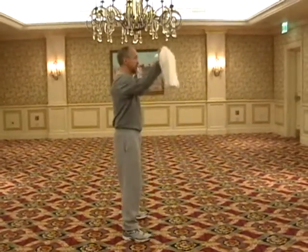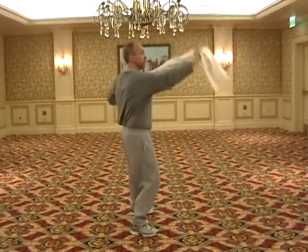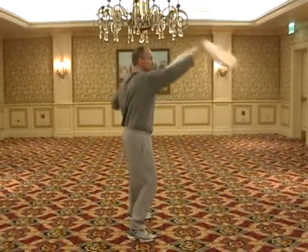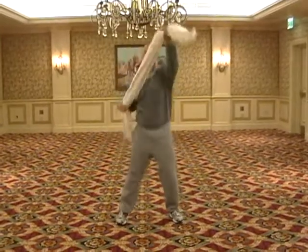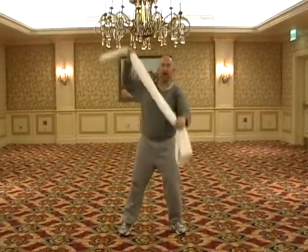I'll show it to you from the side. Essentially, you want a little wider than your shoulders, and you want to make a rotation. You can make them bigger, reach out further as you pull. You keep it up in the air — you don't cross over the sides, you keep it straight on. Each arm is kind of doing an independent circle, and the tension is being provided by the Tao.